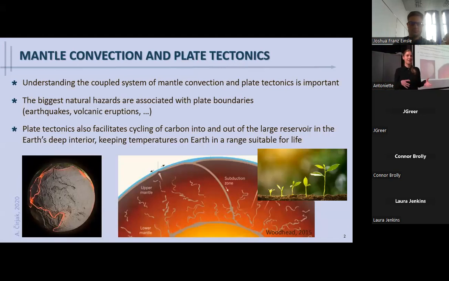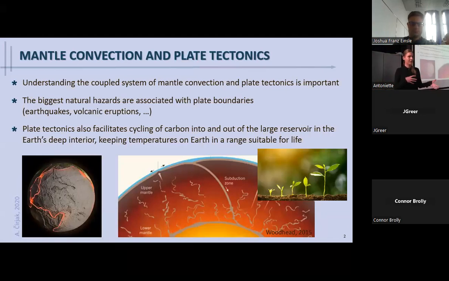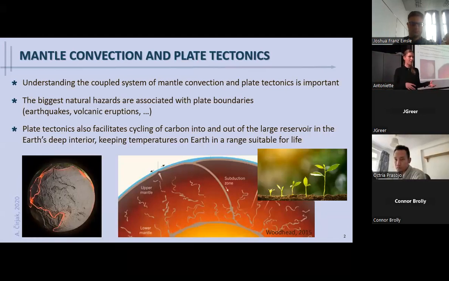I will talk about subducted slabs, mantle plumes, and the plate tectonic cycle. Before I go into more detail, I want to say a bit about why that is something that we should care about at all. Many recent studies have shown that plate tectonics and mantle convection are basically two parts of the same connected system, where plate tectonics is just the surface expression of mantle convection. As these plates are subducted down and the subducted slabs go down into the mantle, that's what's providing the major driving force for the motion of the plates at the Earth's surface.